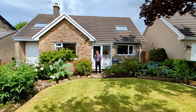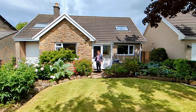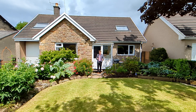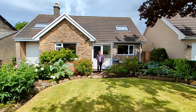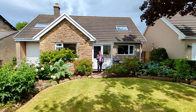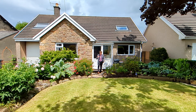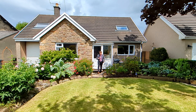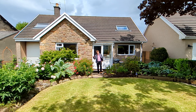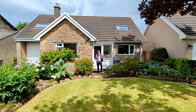Hello everybody and welcome to Broadacre in Caton — what a wonderful property this is. We've got a five-bedroom detached property behind me, and it gives you ample, ample space. We're out here in this wonderful front garden, with plenty of parking down the sides and a garage as well. Caton is a wonderful semi-rural location, and as you can see by the size, it's perfect for growing families, people with big families, or if you're looking to retire to a semi-rural location. This has the space and the gardens for you.